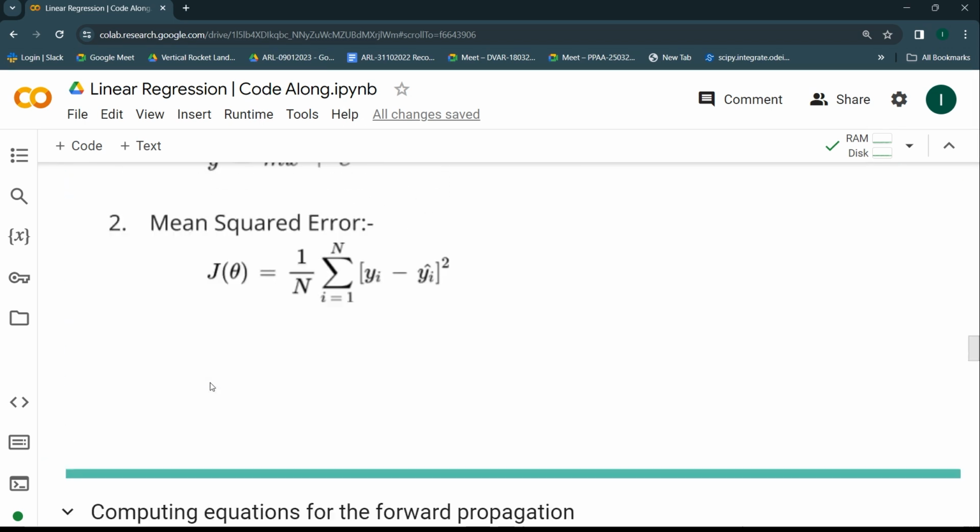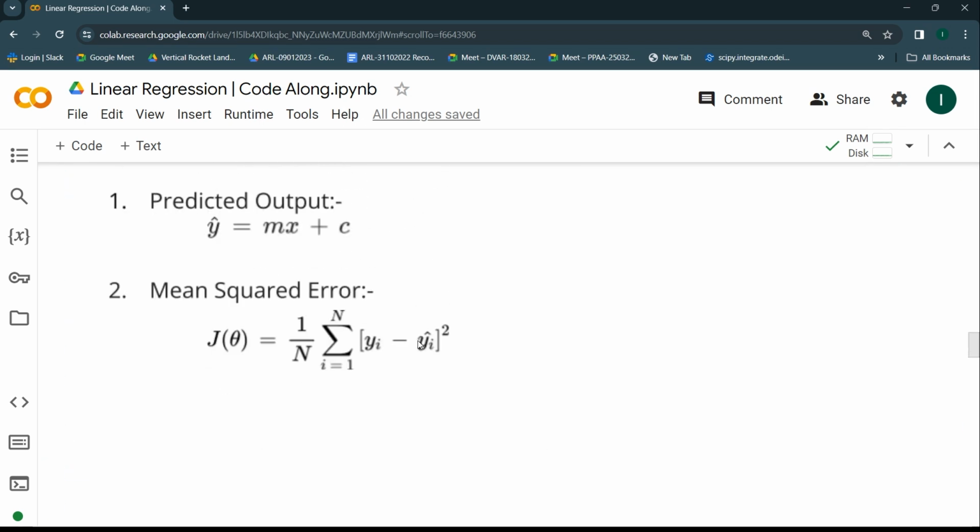Now, what is this mean squared error? It is the difference of the Y and Y prediction, or you can call it an error. It's the square of an error whose mean we are going to take. So if there are 100 rows, this squared error is calculated 100 different times. You simply add all the squared errors together and then divide by the total number of rows, which is 100 in this case. And that will be the mean squared error.